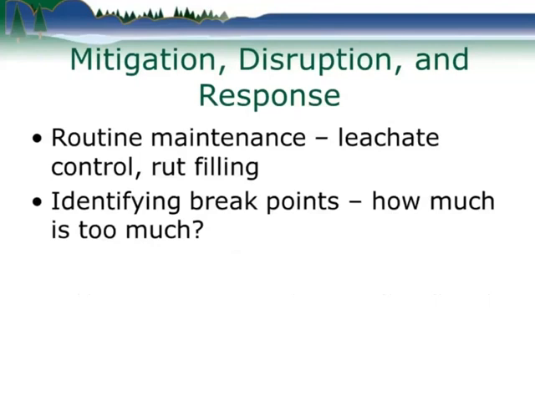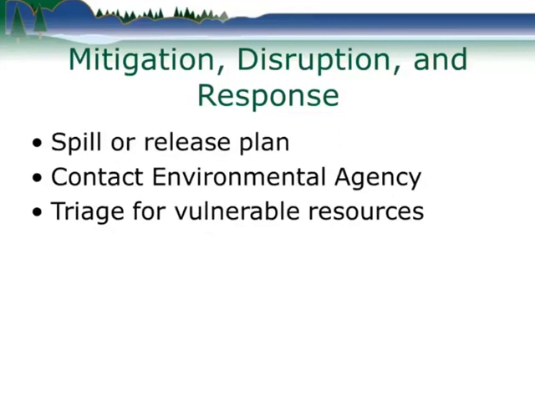Do the routine maintenance. Make sure the leachate is being controlled. Filling ruts, again, limiting your preferential pathways. And also identifying your breakpoints or your limits. How much is too much to be generated on a site? You can have a little bit of leachate coming out of a pile, but at what point does that become problematic? Understanding that.